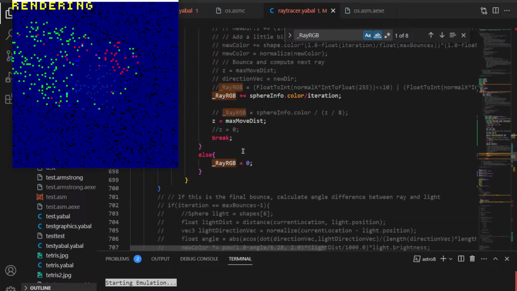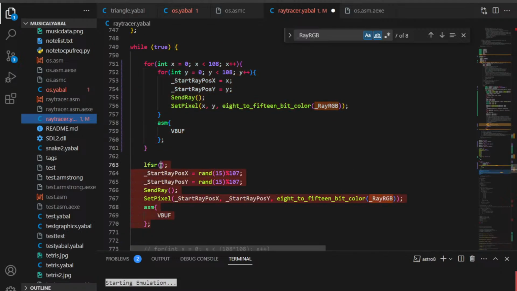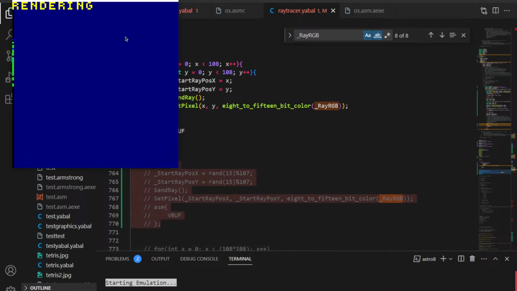Let's do it line by line. Still a bunch of holes in it. I don't know why that is.